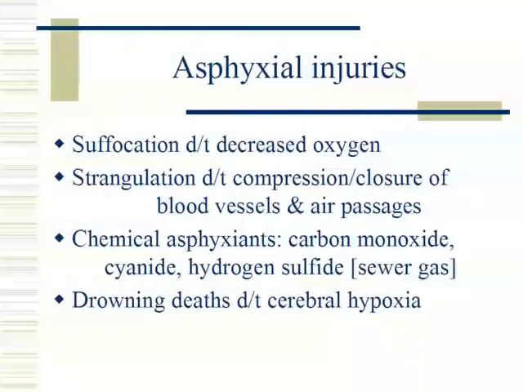Asphyxial injuries are suffocation due to a decrease in oxygen in the environment, or blockage of your external airways or your internal airways, or compression of your chest and abdomen. Strangulation, as I've already mentioned, is due to compression and closure of your blood vessels and air passages. It's usually due to external pressure on the neck.